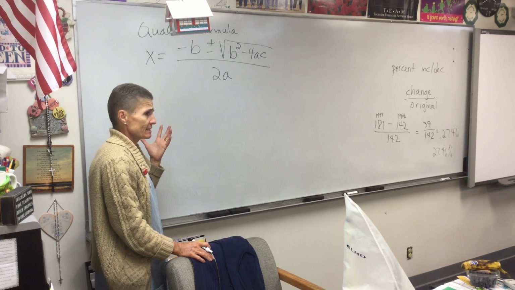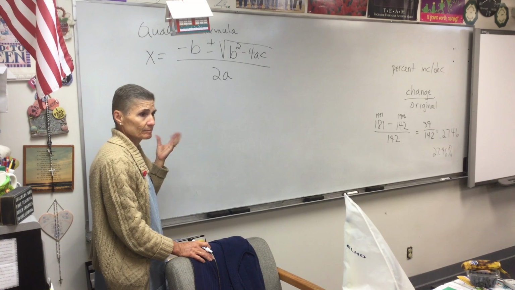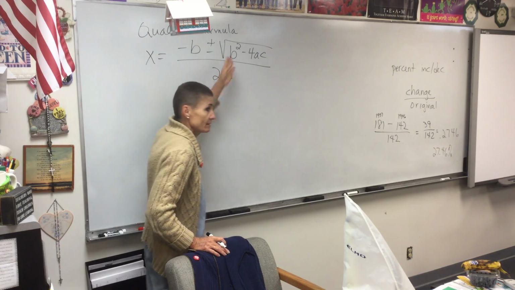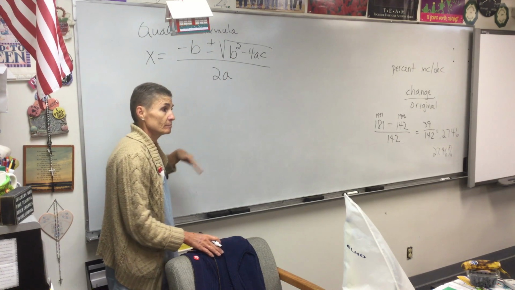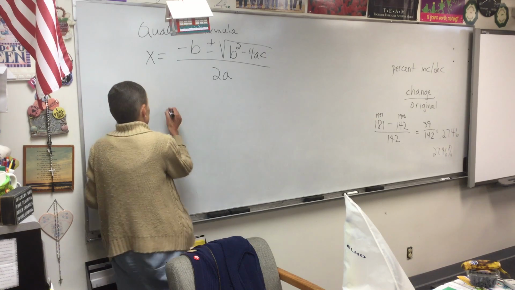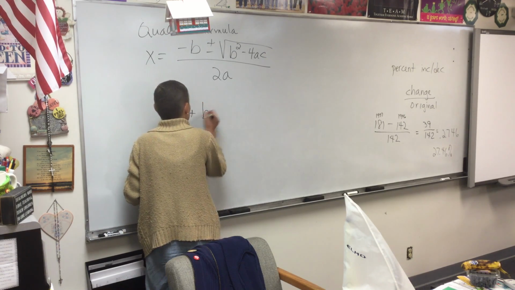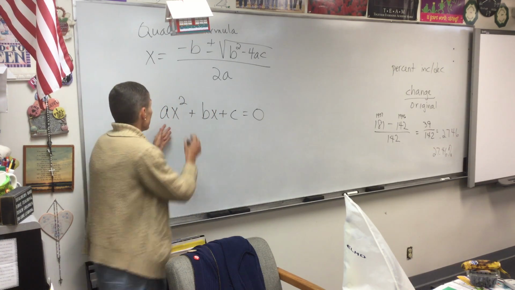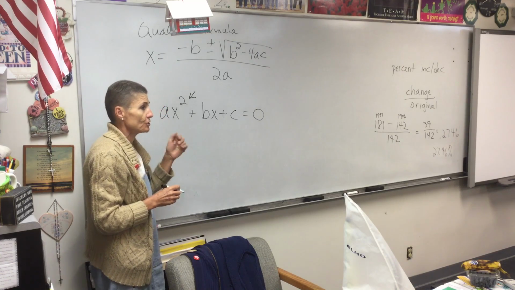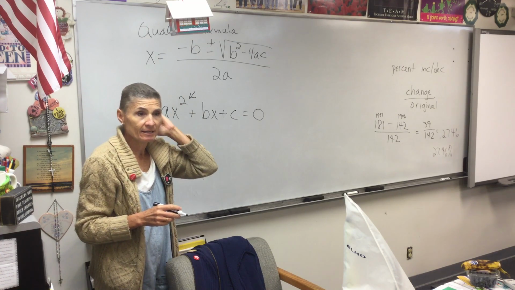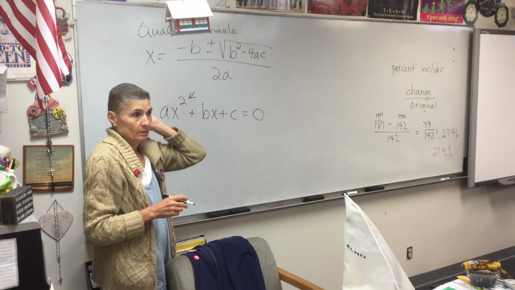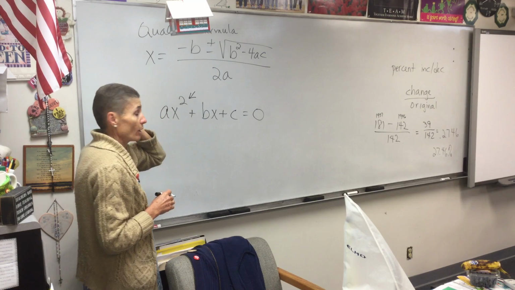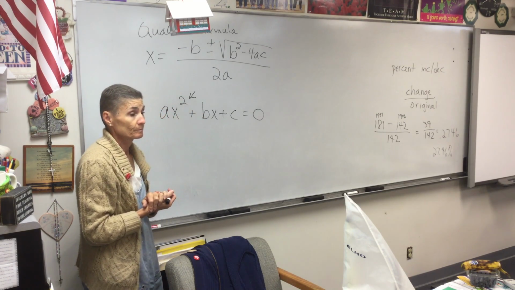What is this a, b, and c stuff? What do we mean by the a and the b and the c? What are those, Dylan? The quadratic formula, doesn't it go a squared plus b squared plus c equals? That is a quadratic equation. If I say the word quadratic to you, you should automatically think squared. Linear means plain x. Quadratic means x squared.